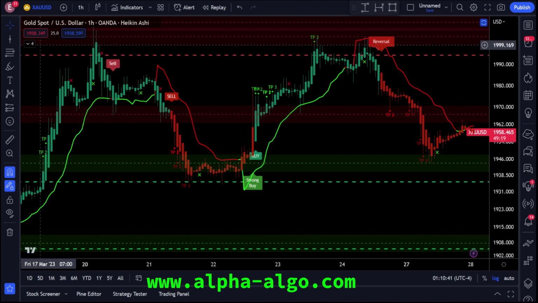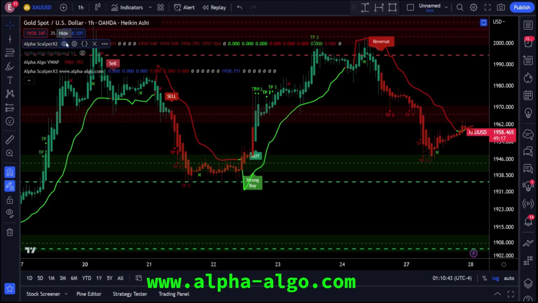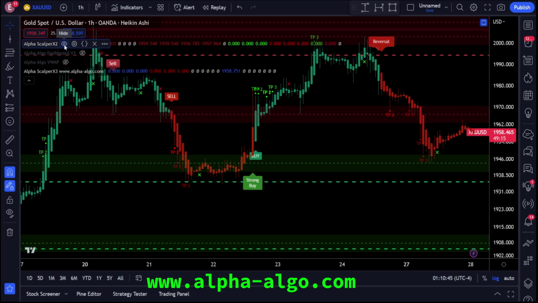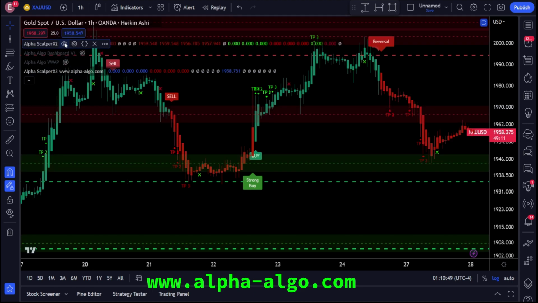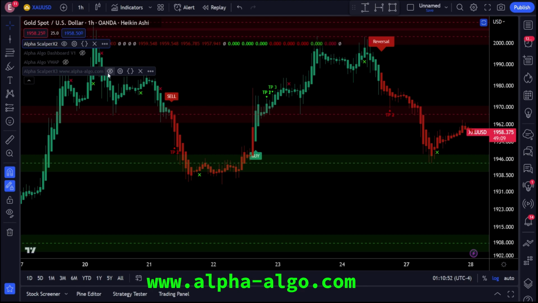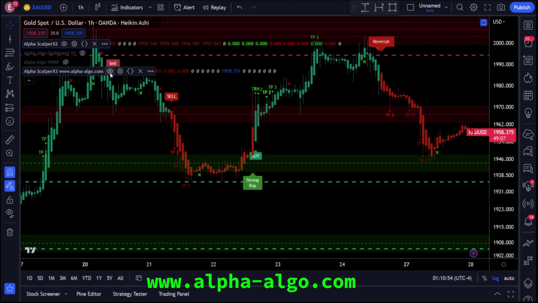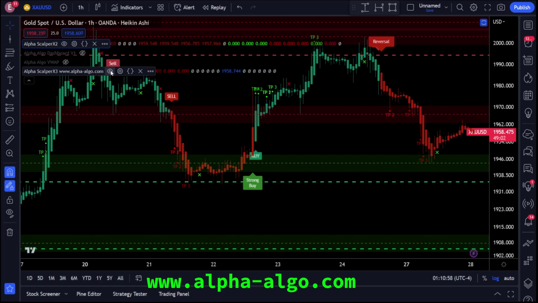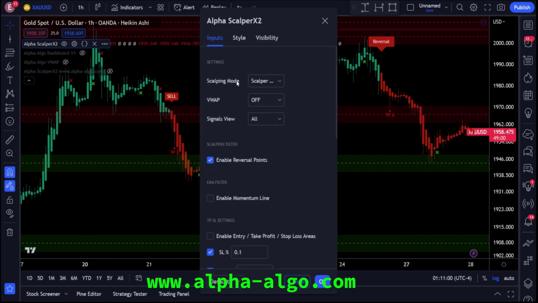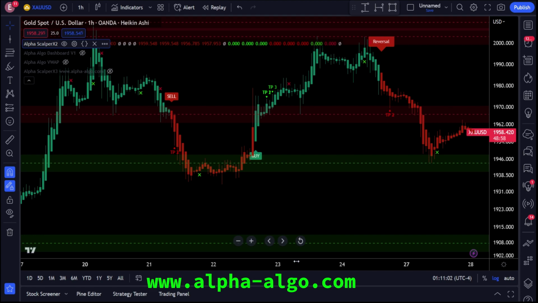So with our indicators, just to showcase, I'm going to turn the VWAP off. So that's version 3, strategy 3. Now I'm going to turn this off and show you strategy 2. So you see strategy 2, strategy 3. It's different, right? There's a difference in that combination, a difference in support and resistance. There's a difference in bias and sell signal, for example. So that's the nuts and bolts of our indicators.